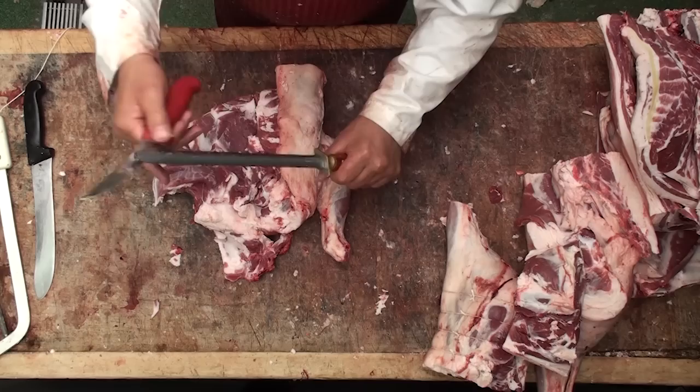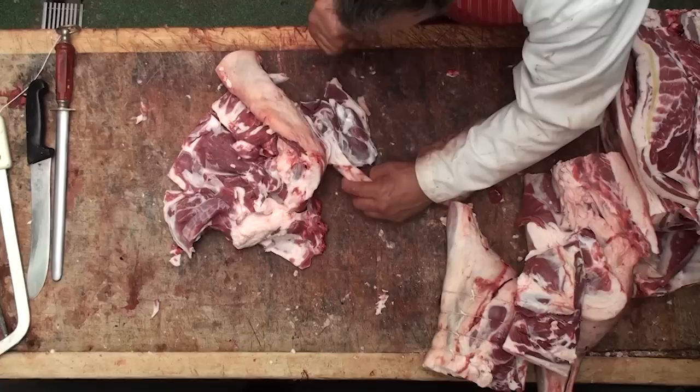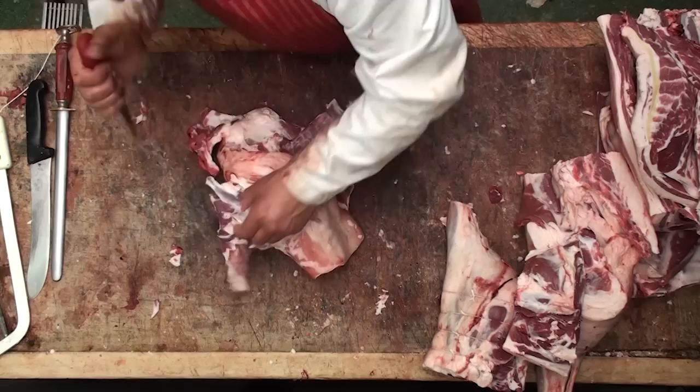So now we're going down the foreshank. Of course, you could take the foreshank off if you wish, and cut that like a normal lamb shank. Just following that bone, gone through the joint, and off it comes. So now I'm going to tunnel the other side of this bone. Again, keeping to the bone, and scrape down.